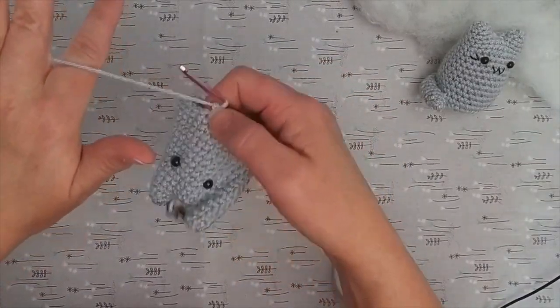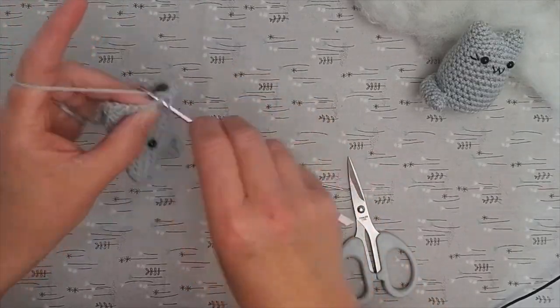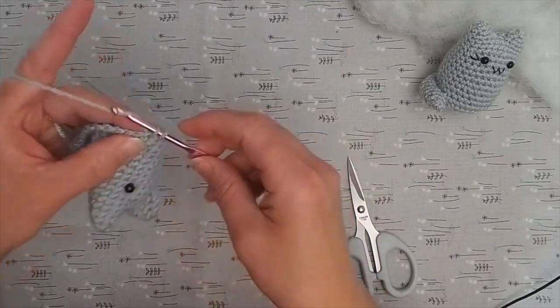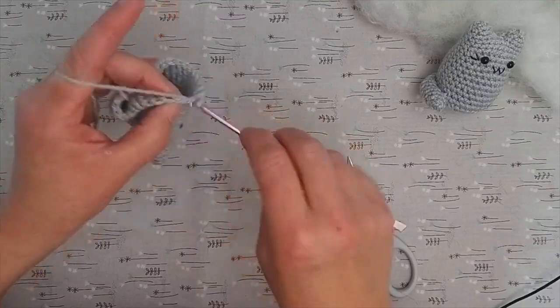Oh, I can hear that rattling. It's a stitch marker as I'm going round. I might move it after this row. It's not too irritating, but I don't know whether it's making a lot of noise because it's quite near the microphone.